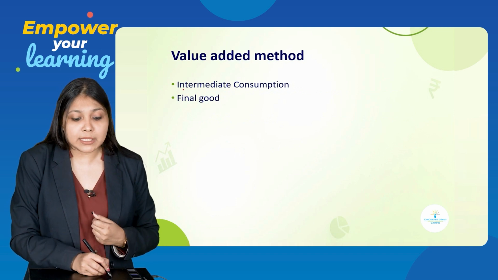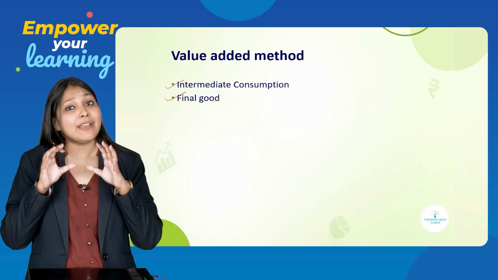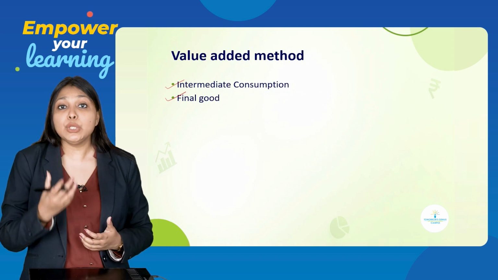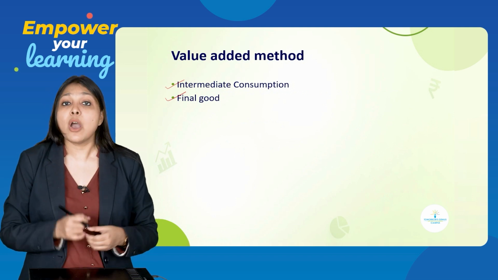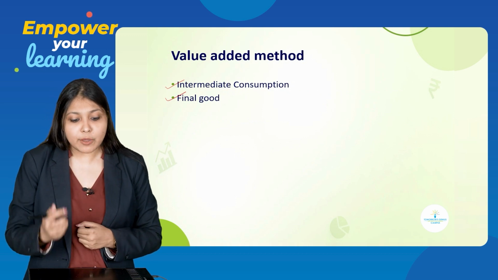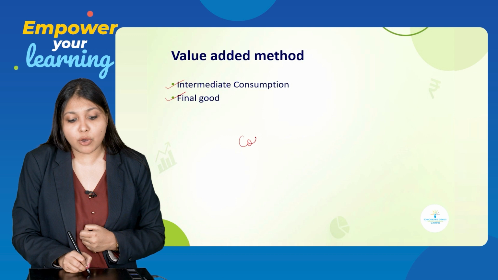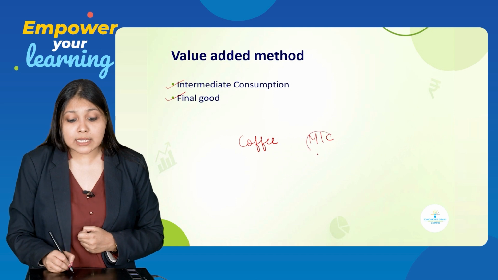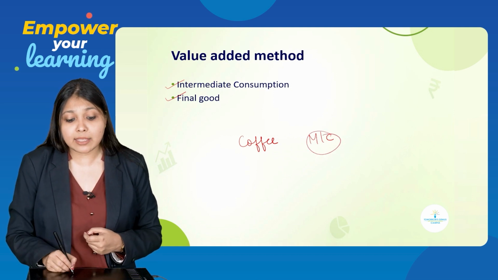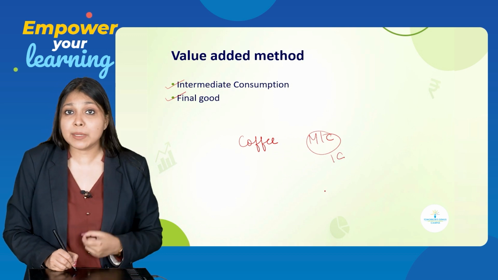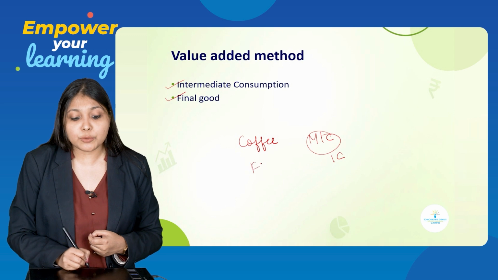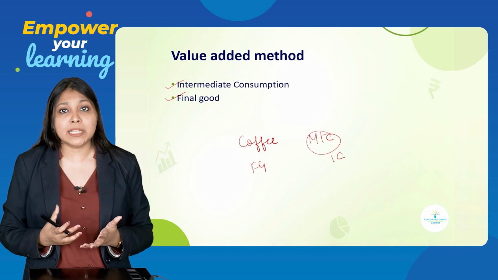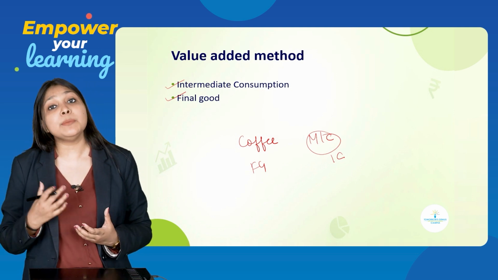Now, there are two terms, intermediate consumption and final goods. As we have already discussed these two terms, intermediate consumptions are the goods which are being used for further production of goods and services or for the resale purpose, right? For example, I want to produce coffee. To produce coffee, I will be needing machineries. Now, these machineries are helping me to produce coffee, right? So, they are my intermediate consumption, intermediate products, whereas the cup of coffee is going to be a final good for me. So, coffee is a final good, machineries are my intermediate consumption goods. So, that is what intermediate consumption means.